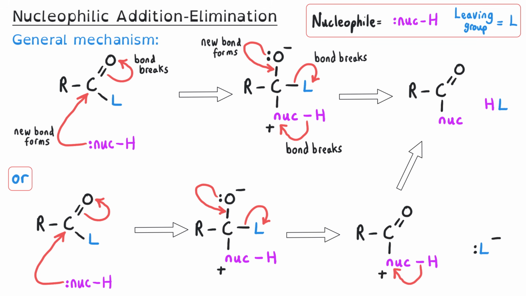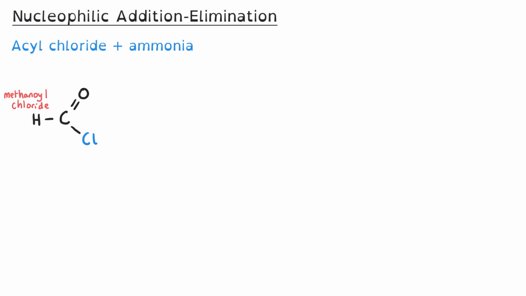And then the elimination part of the mechanism has a lot in common with simple elimination, and the biggest similarity is the number of curly arrows. For my elimination here, there are 3 in step 2 of my top mechanism, and in regular elimination from alcohols or halogenoalkanes, the elimination step there also has 3 curly arrows in it. Acyl chlorides react vigorously at room temperature with ammonia.